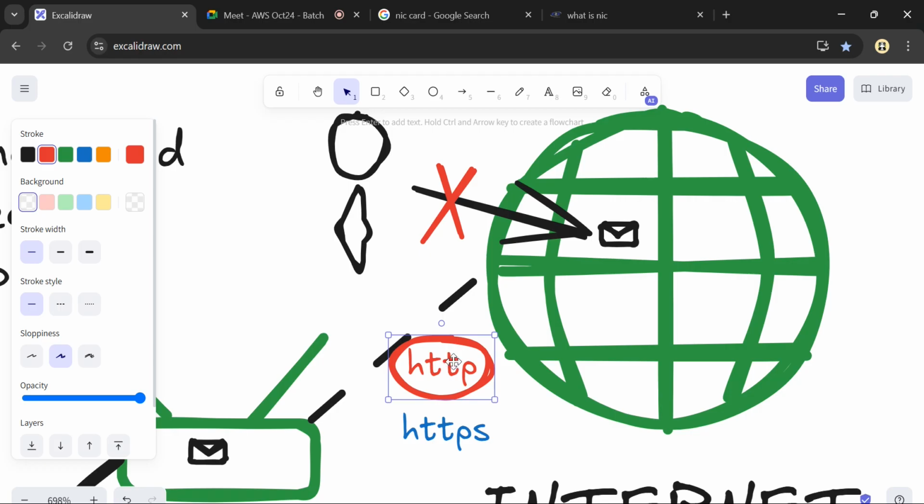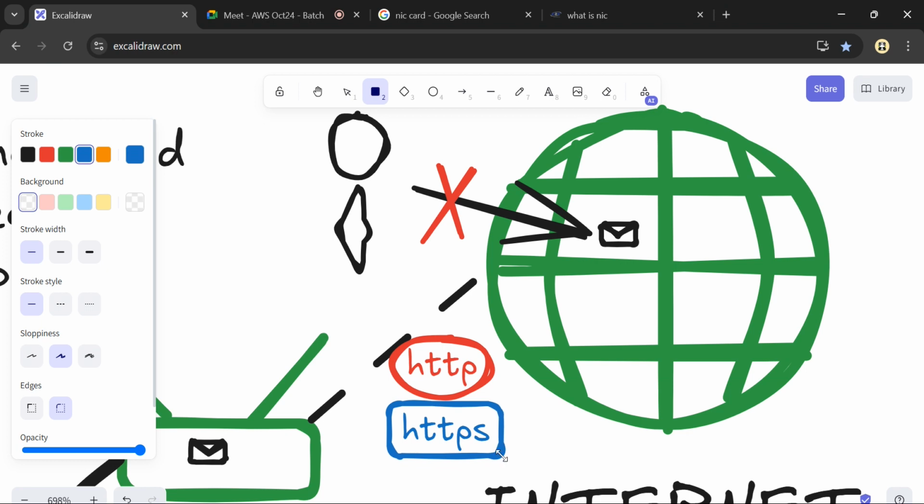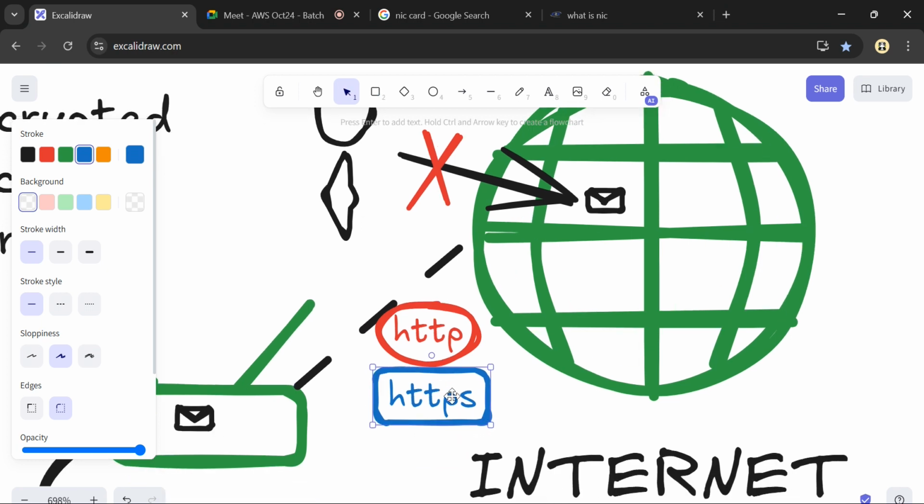HTTP is like sending open messages on the public internet, wherein anybody on the internet can read your messages, or they can read your information, or they can read your data. So that is what the HTTP protocol means. Anybody on the internet can access your information that is available on your website. So that is the reason why the HTTPS protocol is always preferred, because in HTTPS, what happens is, an additional certificate is attached on top of HTTP.